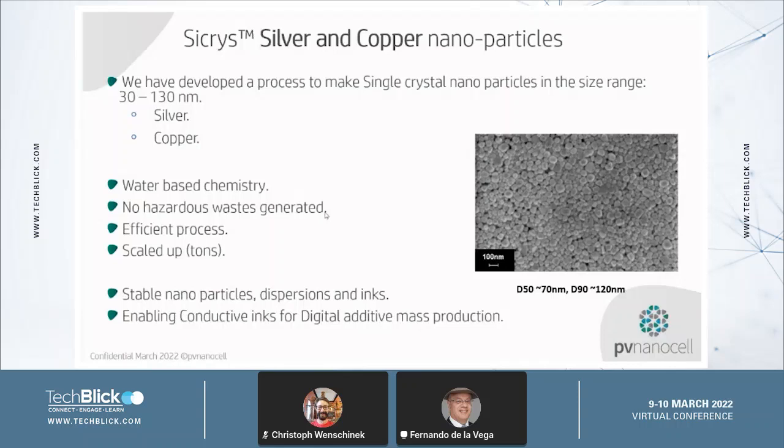Being single crystal particles, these particles are very stable, which allows us to make very stable dispersions and inks. And by stable, I mean they don't agglomerate, they don't sediment, the shelf life is over a year. You can use it whenever you want. You don't need to do any pre-treatments or any other activities. You can leave them in the printers and go for your weekend, and then you can print without a problem coming back from your weekend. The storage is at ambient conditions, so it's a very nice and friendly material to use.